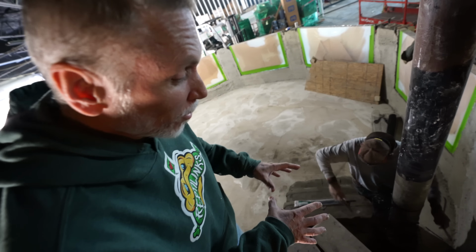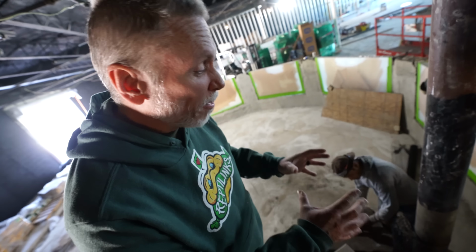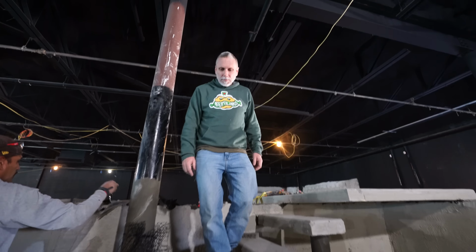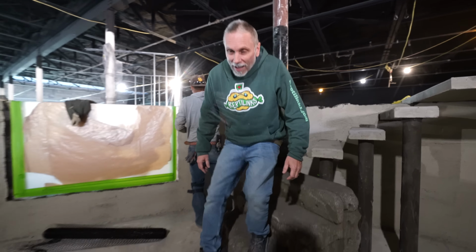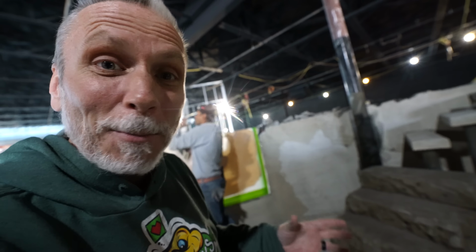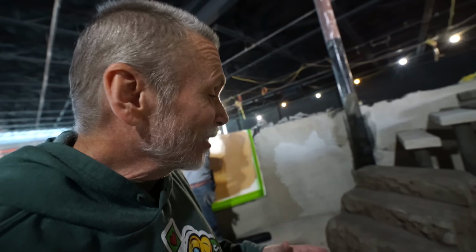You can see they're starting to do the lath work for the pole, which is basically the theming for the pole inside the stingray tank. Of course they aren't going to use metal, because metal is going to corrode, especially with salt water. So they're using plastic instead. You can also see that they started to theme out the rocky steps that come into the stingray tank too. That looks absolutely incredible. How cool is that? Again, it's just art, making such interesting things out of cement. I could never do it, but it's so cool to watch.